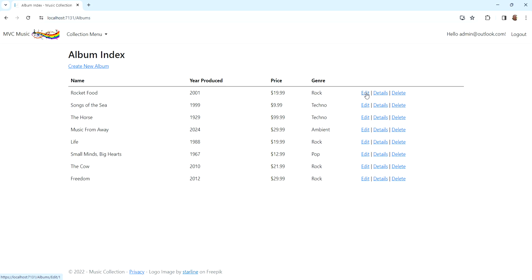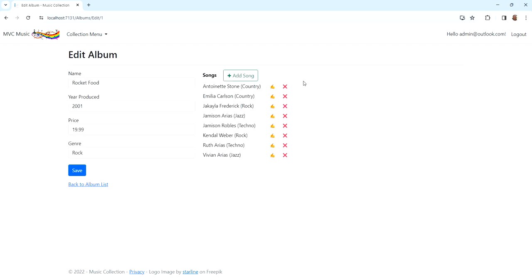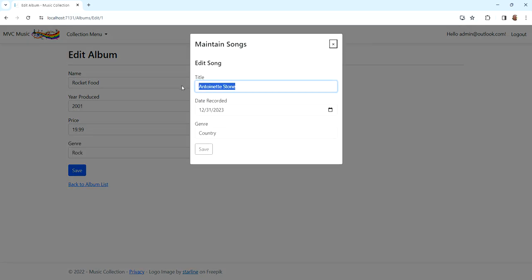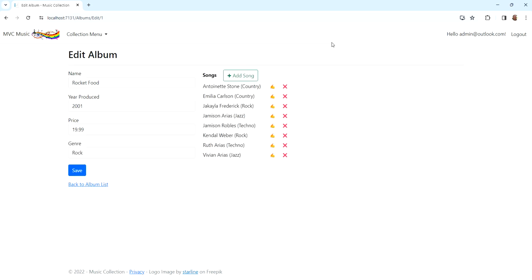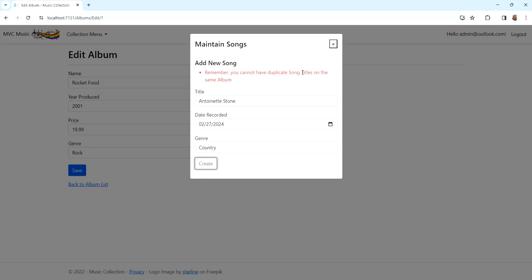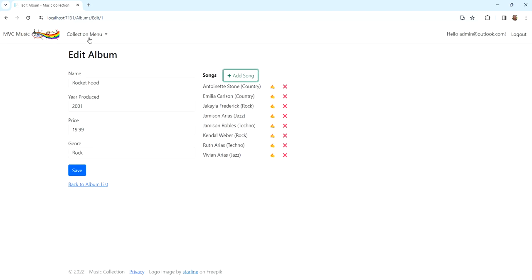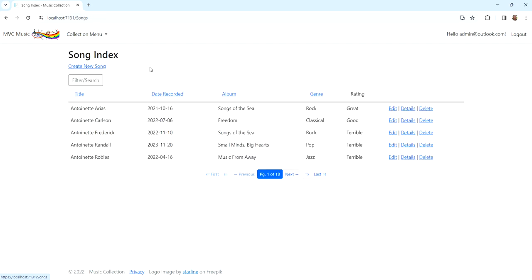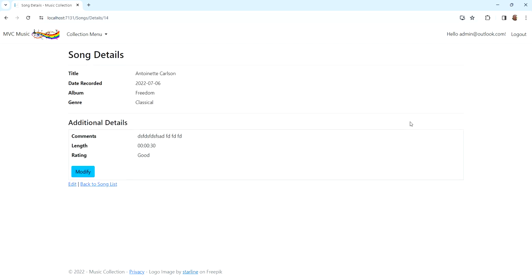So let me come back to this once more. I know this is related to the first part of the demo, but let me edit this song just so I can steal the name. I can X out of here to cancel. If I go to add a song with that name, it doesn't matter the date, it might have been recorded a long time ago. It doesn't matter the genre. It's going to cause an error in the database. Can I have duplicate song titles on the same album, right? So this just shows that it is ready to communicate the errors. And that would work the same way if there was a database error to communicate on this page as well. All right, that's it.